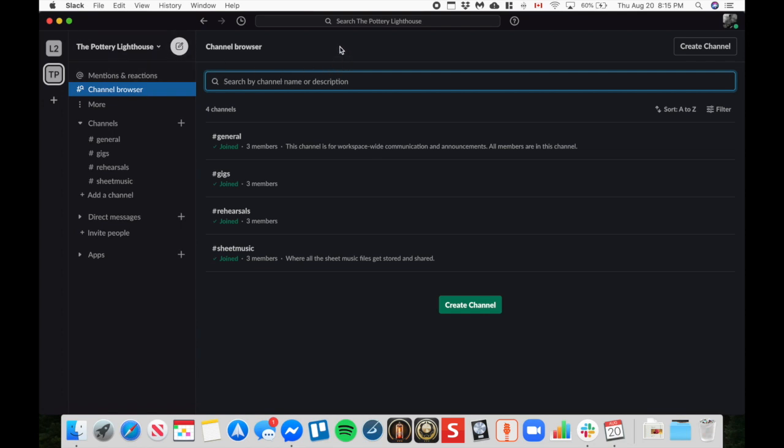Now, I just kind of ran through what Slack is, but this is how I lay it out. The reason that I lay things out like this is because I'm able to access everything super easily. Now, I'm mainly a band leader in a lot of my projects, so I need to be the one in charge of making sure everything runs smoothly. On the other end of it, it also kind of holds people responsible.